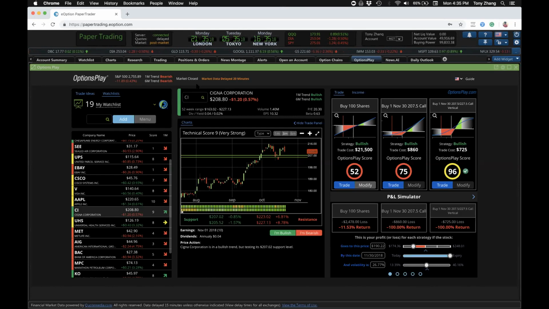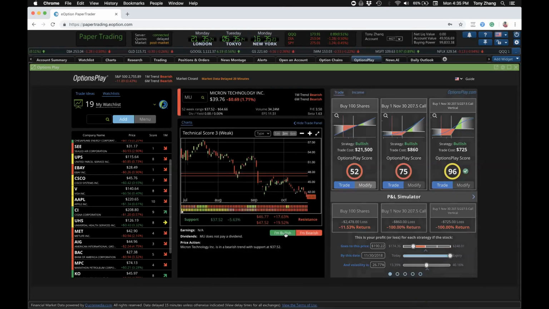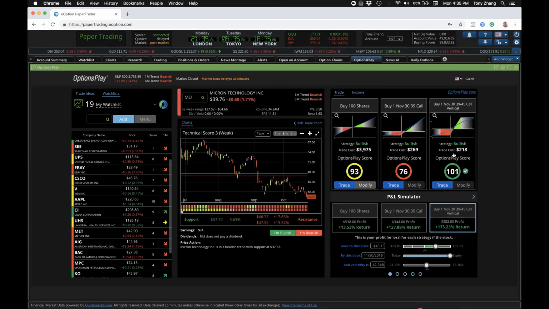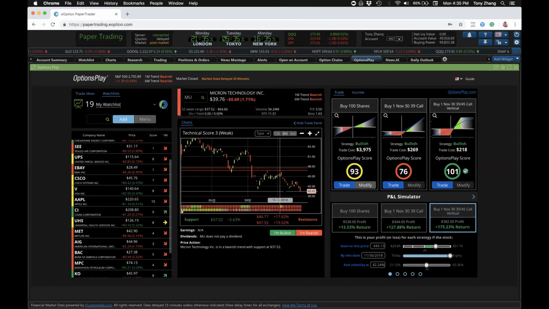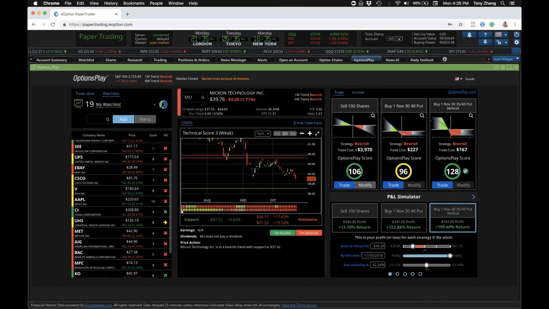So this is really how you can take our tool, type in any stock, and click on either I'm bullish on the stock and be presented with 3 bullish strategies on how to take advantage. If you think Micron has sold off significantly, but you think it's a little oversold and could bounce higher, click on I'm bullish and be presented with 3 bullish strategies. Or say that I think this trend's going to continue, show me 3 bearish strategies on Micron. For those of you that follow tech, this is probably a name that many of you are familiar with. As you can see, this stock is really starting to fall apart here. We're continuing to fall apart.